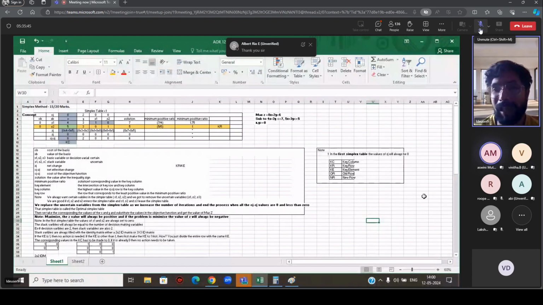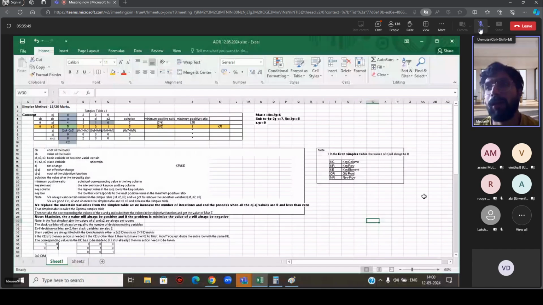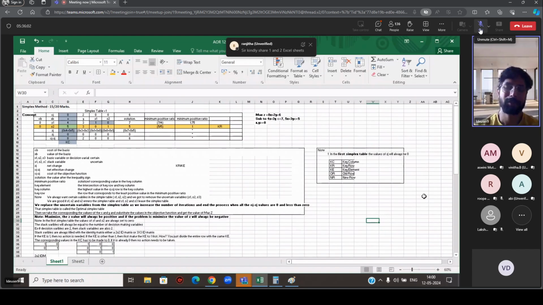In the next class, we will have some 30-40 marks. I'll teach you maybe graphical, and then transportation and assignment. That way you can easily cover about 60 marks. Then in another class we can cover another 30 marks, and roughly we are done.